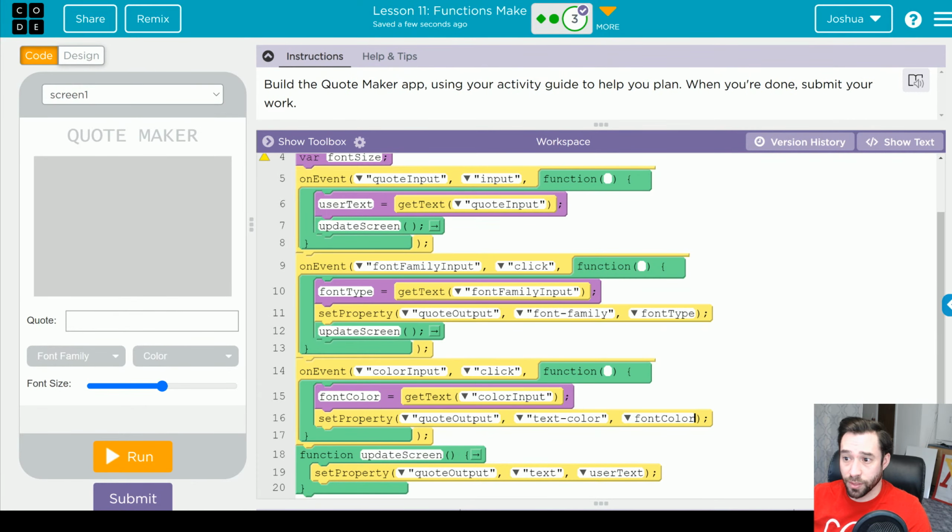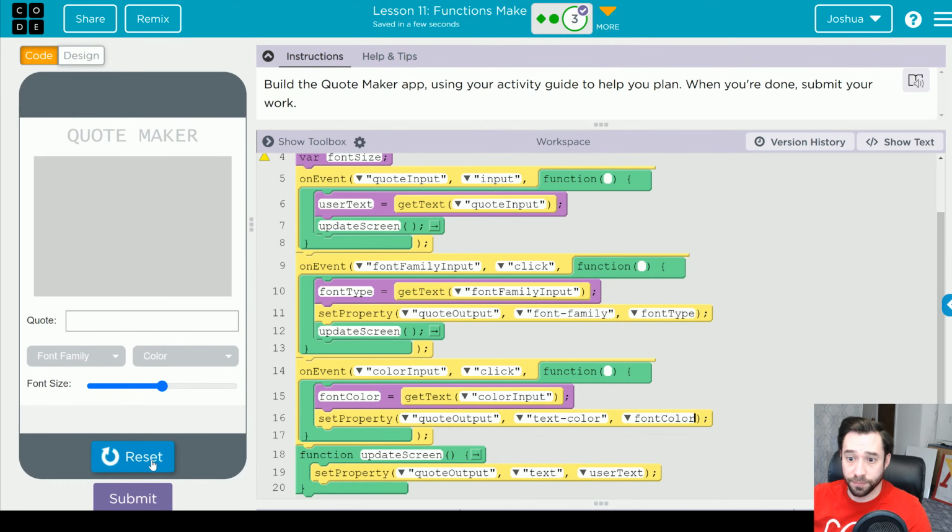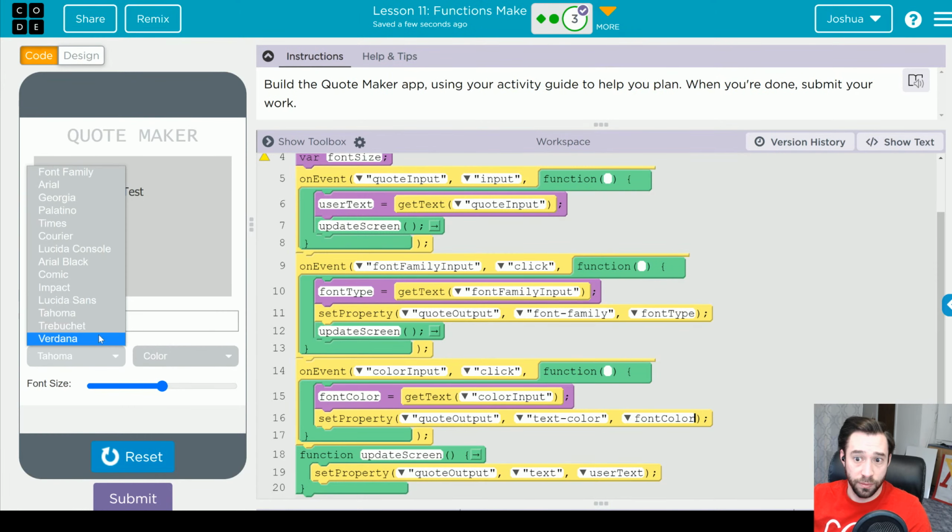All right, so that changes the color. Let's just test that. So test, change the font, making sure that's still working.